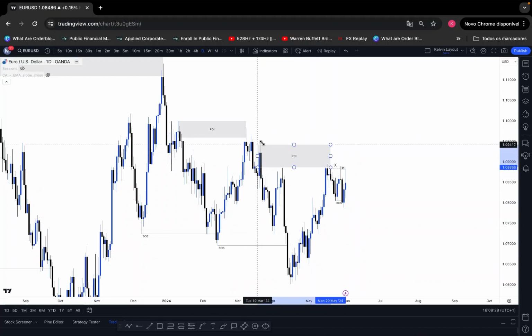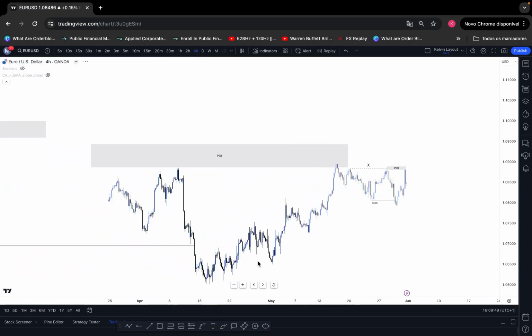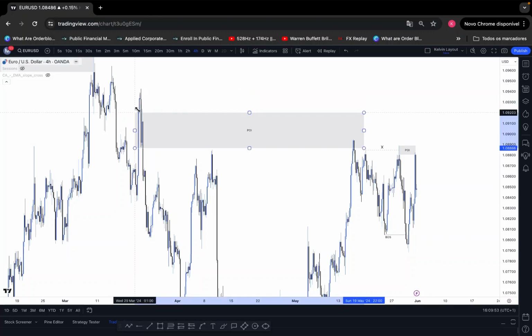This is actually the whole daily supply zone, but I ended up refining it on the 4 hour. Once price comes to my daily time frame, you guys already know I like to drop down to the 4 hour and see the 4 hour change of character. But in this scenario, I ended up refining this daily supply zone on the 4 hour. If you drop down to the 4 hour, we can see this nice candle right here, which is the last up candle before the down move. So price actually tapped that 4 hour.